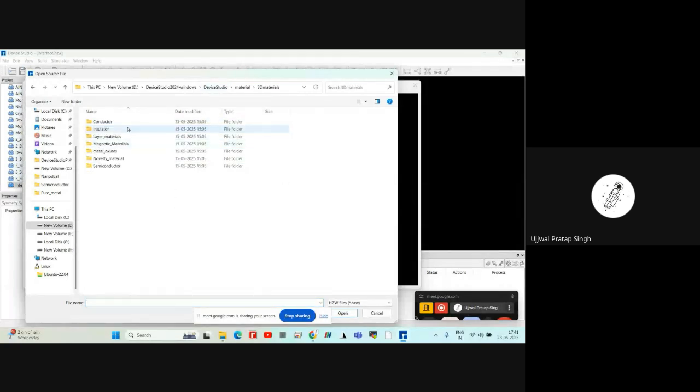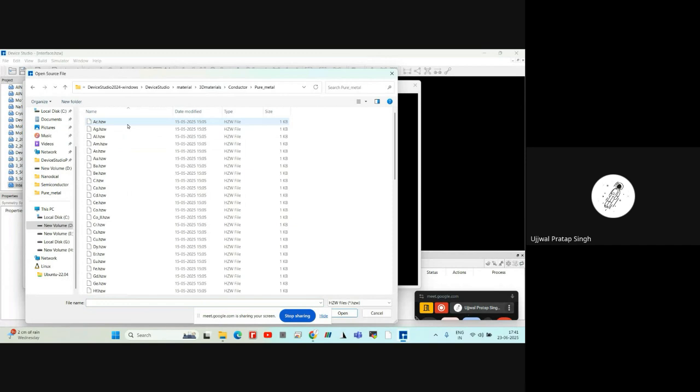Material, 3D material, conductor, pure metal, and gold.